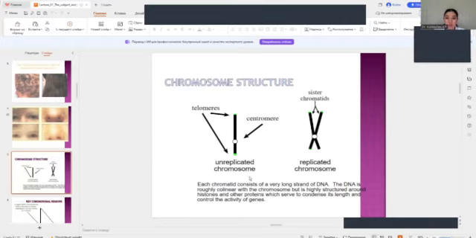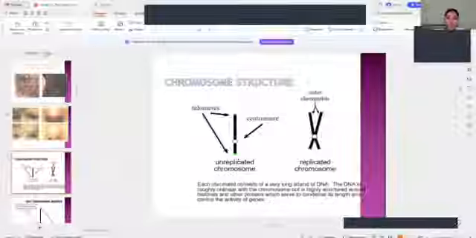Here you can see chromosomal structure. Each chromosome we divide depending on size: big, small, and medium. Depending on the location of the centromere, we divide them into 4 types. If the centromere is located in the middle of the chromosome, it is a metacentric chromosome. If the centromere is located near one side, we call this chromosome submetacentric.